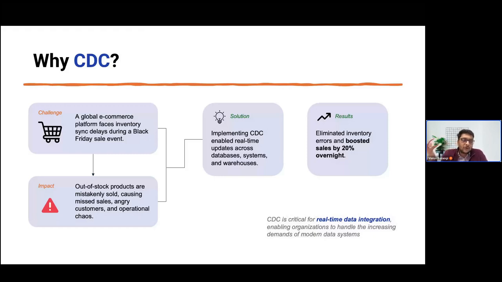So the example I wanted to start off with, while on this slide you see some other example, but overall the idea here is how can you make sure that your decision making is enabled. CDC is a framework or a methodology to enable that decision making at the end of the day. There's nothing more than that, right? So it's capturing the changes in your data and propagating it, right? Now changes on the event can also happen in multiple different ways, which we'll talk about as we move along.